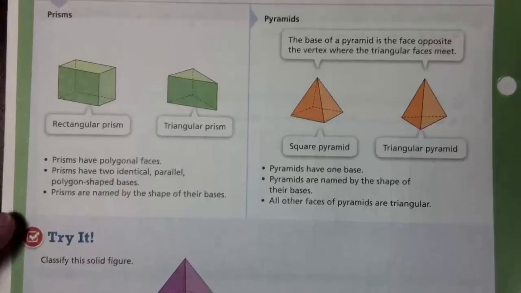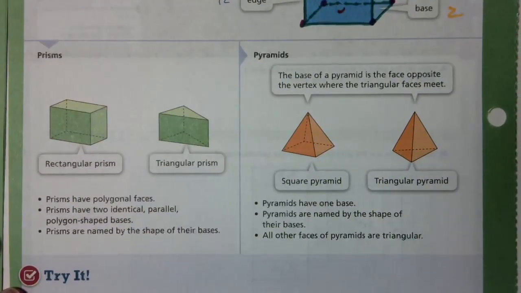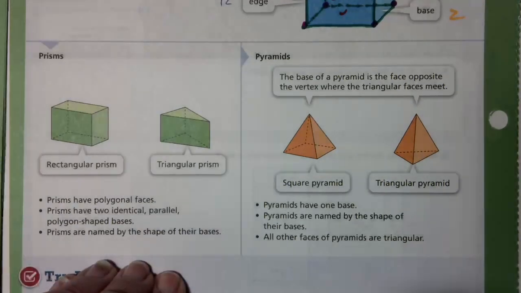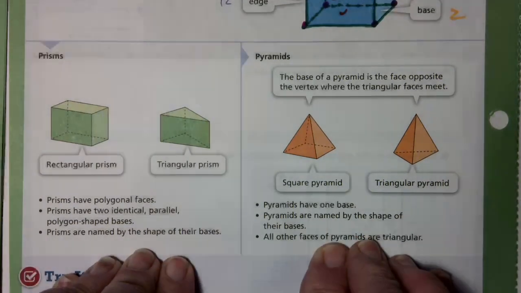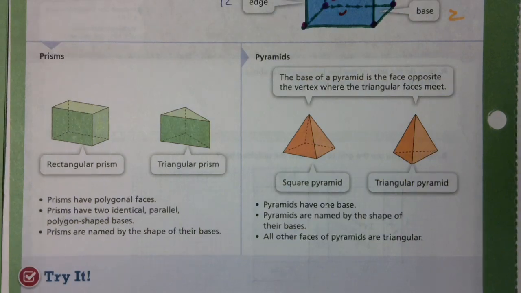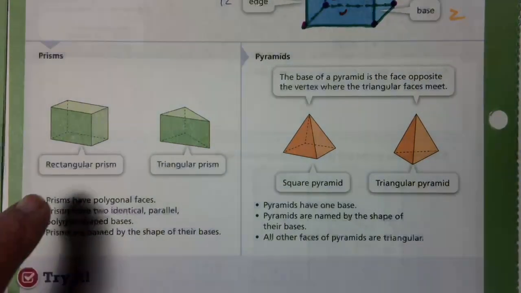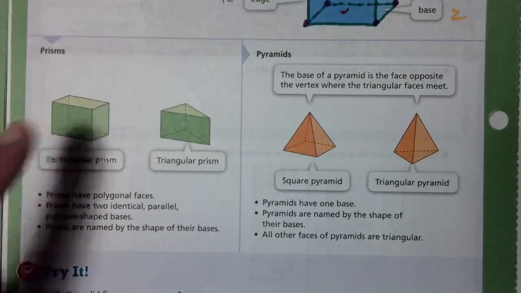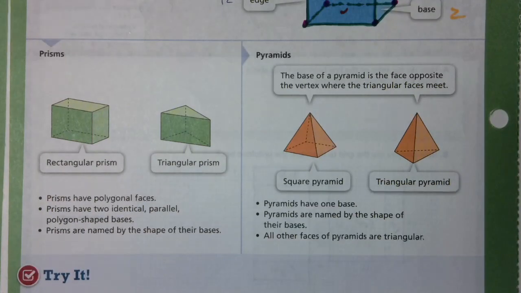All right, prisms. I want you to look at the difference between a prism and a pyramid. Compare the green ones to the orange ones. Okay? The green ones look the same. If I was standing over it and looking down on it, it looks the same all the way down. Yes? And we name it by what it's sitting on. When it's sitting like that, this is a rectangle. See, it's sitting on a rectangle. Or the top is a rectangle. Okay? So, it's a rectangular prism.